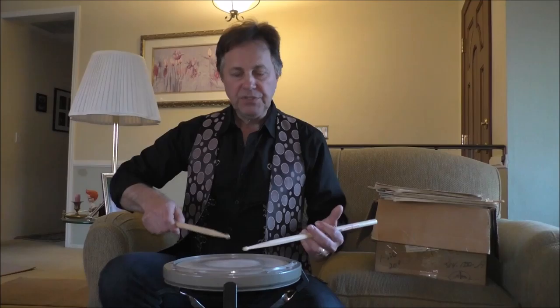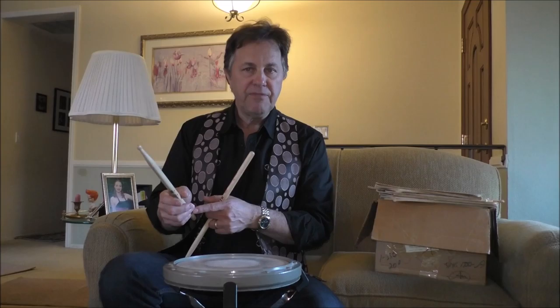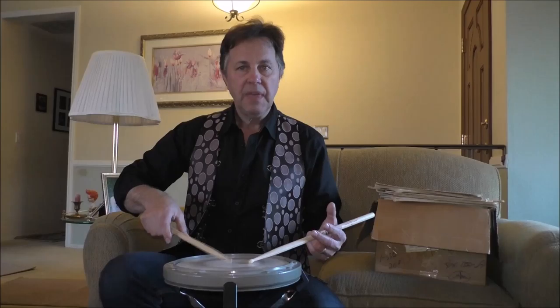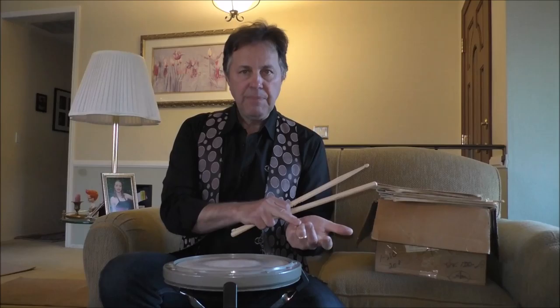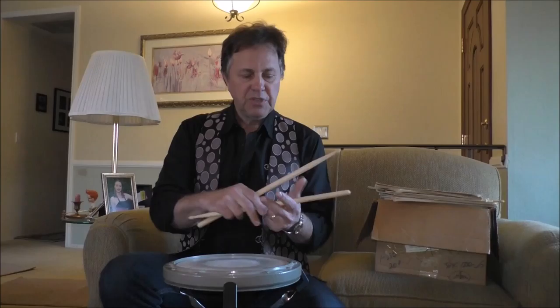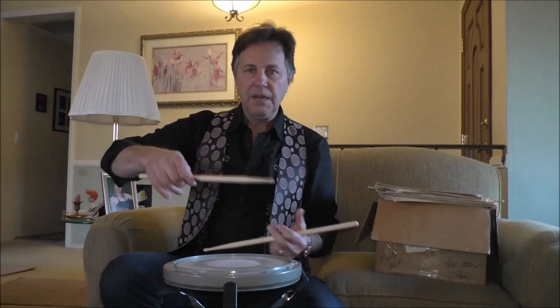Then once that was established, he'd have you go into closed position. This is about having your third and fourth finger on the back part of the stick, lightly touching it and squeezing the stick into the palm of the hand — so bouncing and squeezing. With the left hand, it was keeping the third and fourth finger close to the palm. For a lot of lessons he had me use a rubber band around my hand to hold these fingers out of the way so I could really establish this kind of locked, closed position. You want the stick to basically be balanced in the hand, between the back part of the hand and your fulcrum, so you get this kind of good free-floating balanced feel in the hand of the stick, so it kind of moves with your arms.